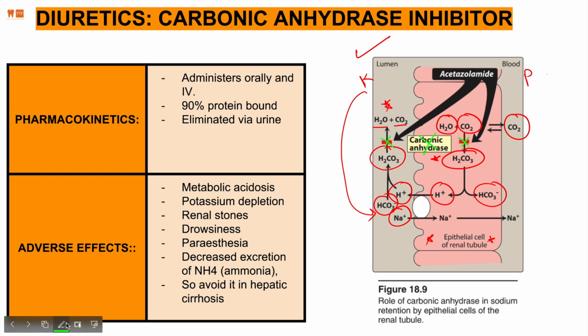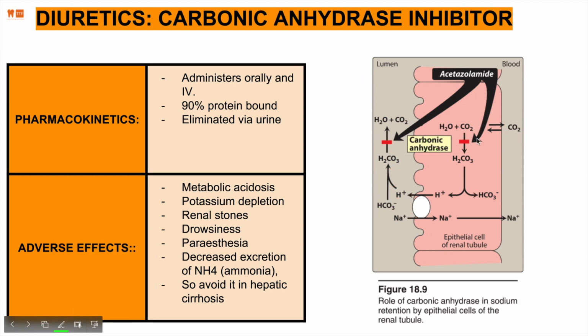In other words, what's our goal here? Our goal is to prevent the formation of H2CO3, because if it forms, then hydrogen would love to leave and sodium would love to come inside. Therefore, preventing this prevents this. So sodium stays in the kidney's lumen, preventing reabsorption of sodium. That's all the reason why. Fair enough? Therefore, it's indirect, but it's a weak diuretic as it keeps the sodium in the urine and not back into the blood. Fair enough? Great. Moving on.